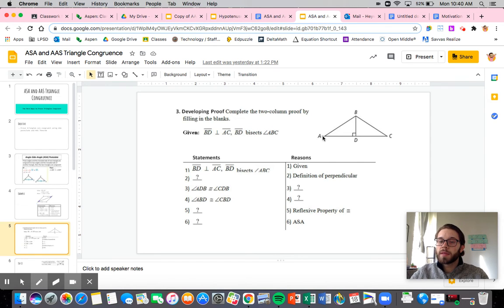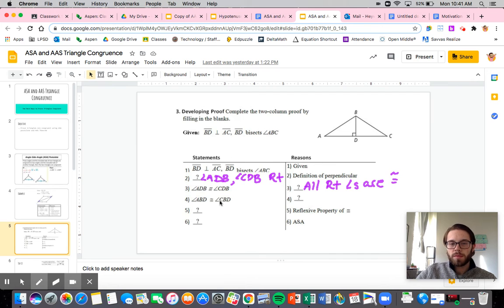And that would mean angle ADB and angle CDB are right. Okay, so they're just right angles. All right, so that comes from the fact that they're perpendicular. Now, we're saying that these angles are congruent. Well, why are right angles congruent? Well, all right angles are 90 degrees, and therefore their measurements are equal. And because their measurements are equal, they are all congruent. So you can just say that all right angles are congruent.